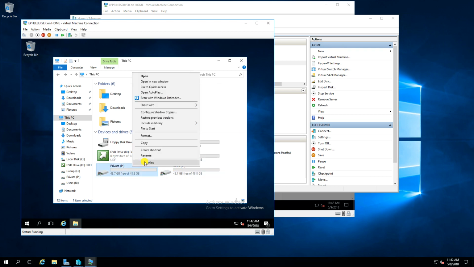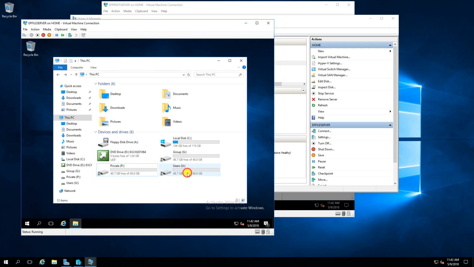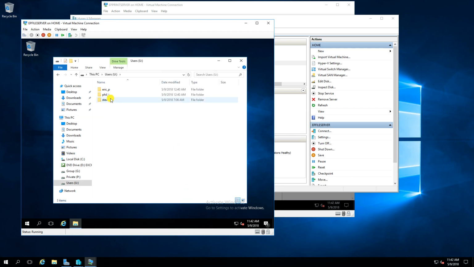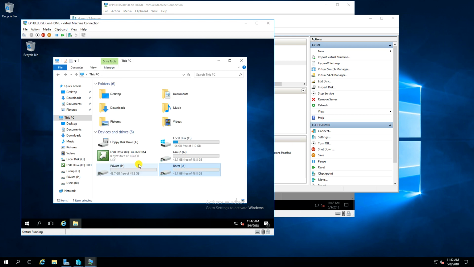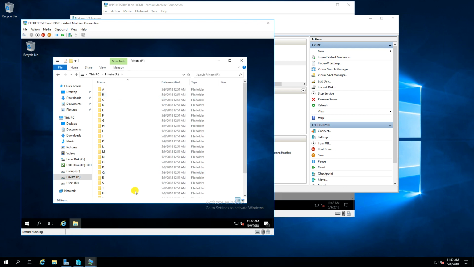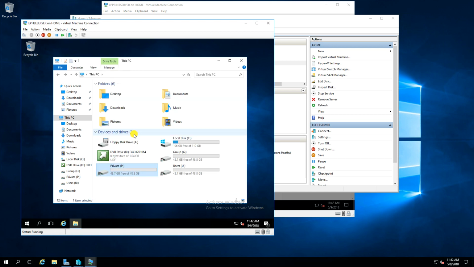The private is the only one I really put permissions on, with the exception of our users folder. It creates one user folder every time we do a user. Every time we create a new user in Active Directory, it builds out a folder for them. And that's what allows it to map that back to each user. Our private drive I am controlling through our group policy, which we'll see on Steve here in just a second.